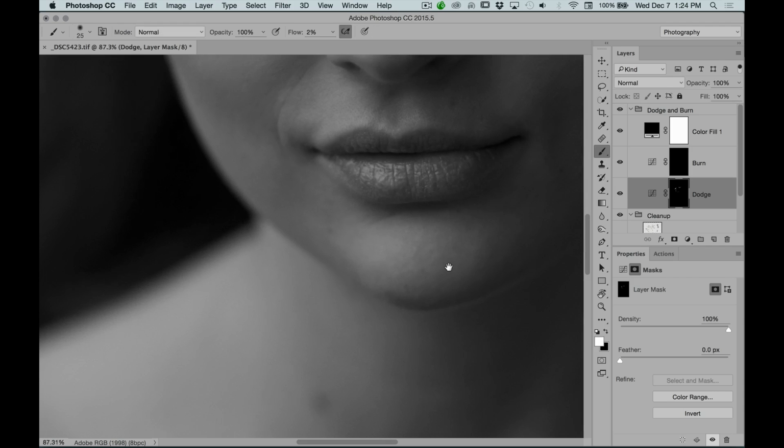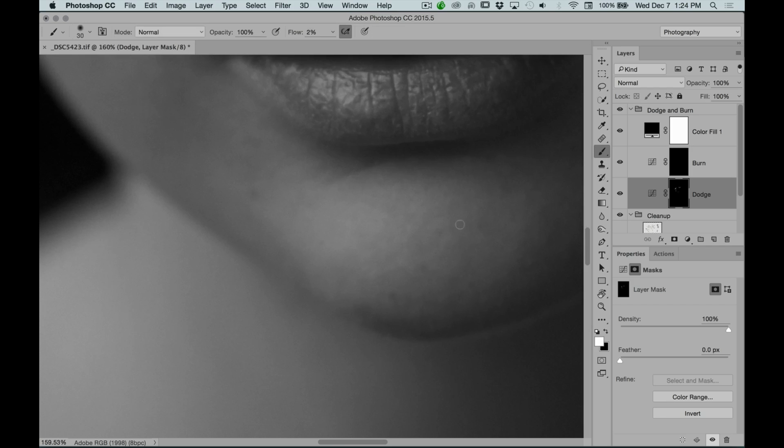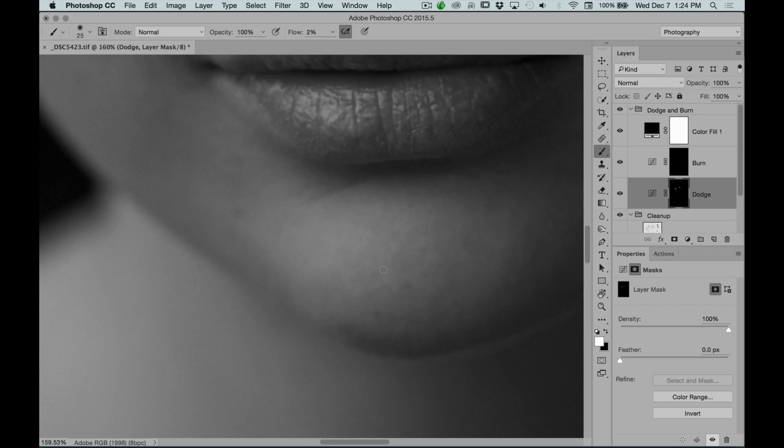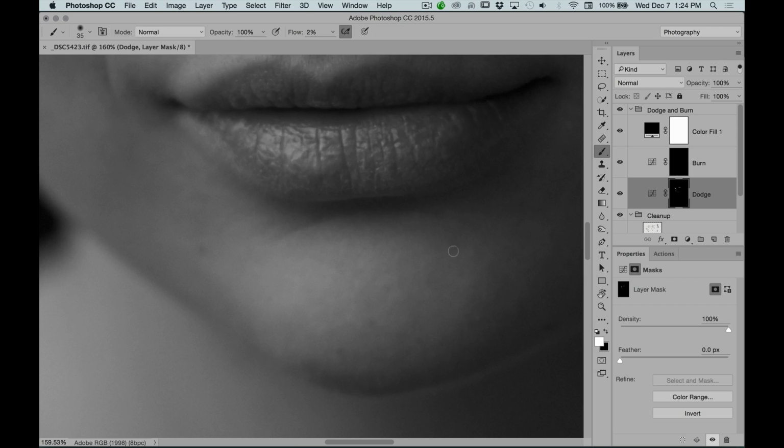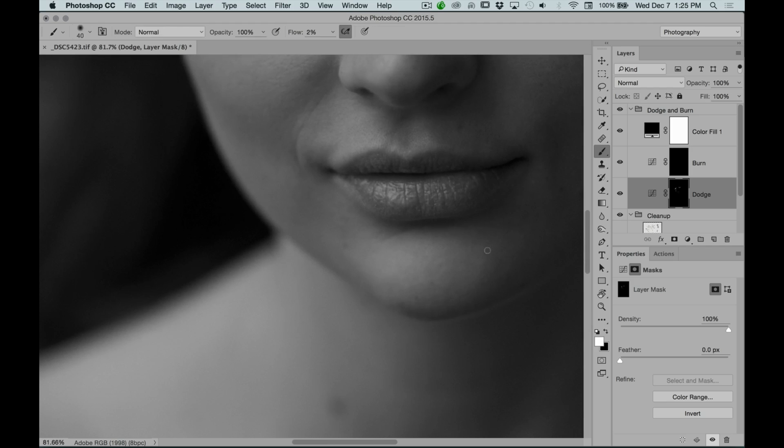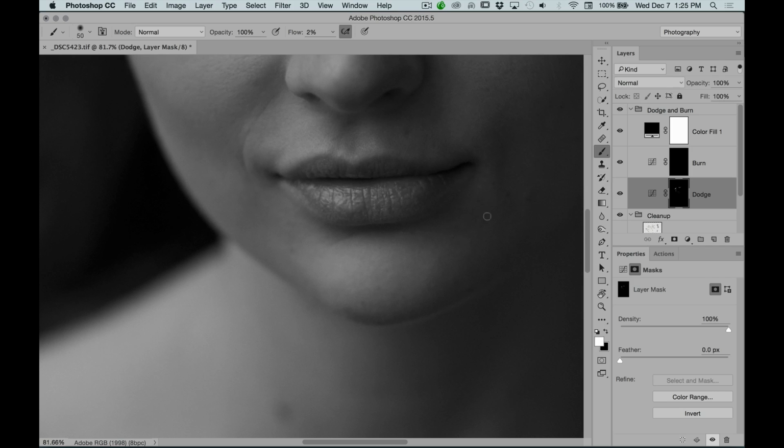Let's also work on some of these smaller patches of skin that are dark. Just a couple of quick strokes. You want to make sure that the brush itself, again, is the size of the actual patch and not bigger. So if you are seeing halos around your patches, make your brush smaller, do less strokes. It's a self-analysis thing. You have to just pay attention to what's happening, turn your layer on and off, and continue on working.